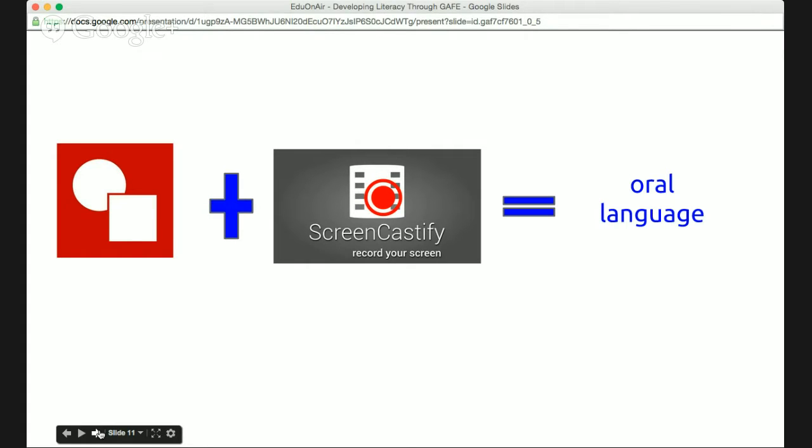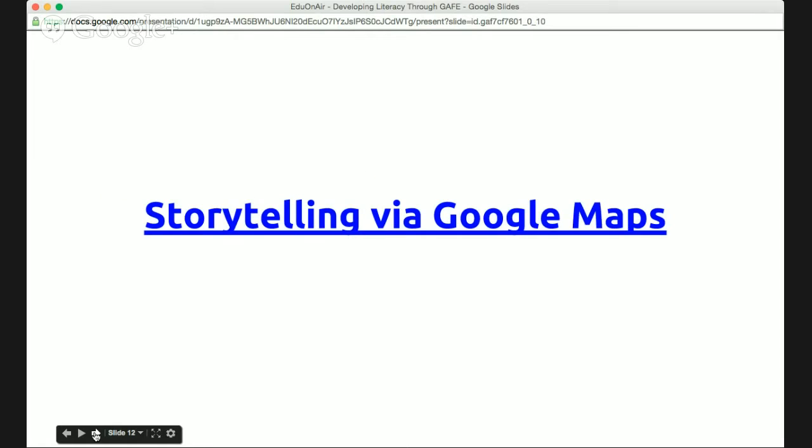Another idea that I think is really great is to look at Google Maps. And you can use Google Maps in many different ways. Tanya's going to click on the link on the next slide, which takes us to an example of how someone created a Google map by having contributors pin and add links to those pins.